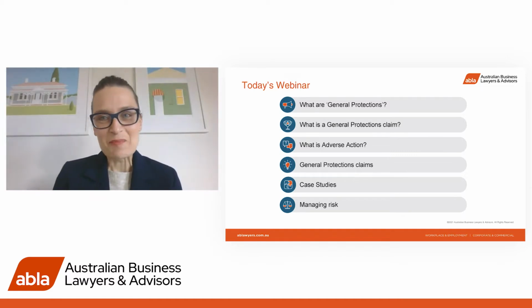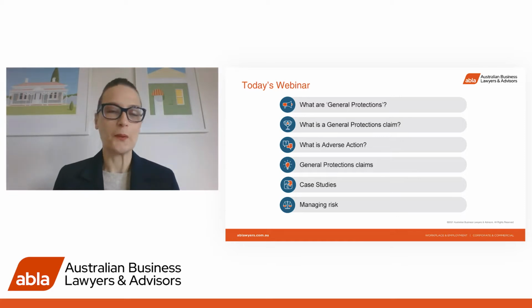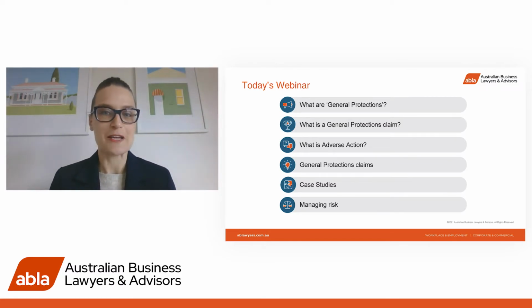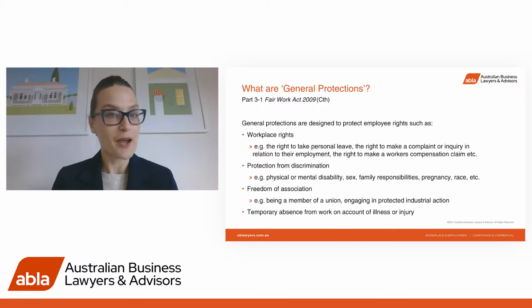Sure, Jules. Today we're just going to run through a general overview of the jurisdiction. I think sometimes it's really good to get those reminders about what the workplace rights are, how it operates, and what the things are that we need to be mindful of. We're looking at what is adverse action, and general protections claims more generally. We're going to run through a couple of recent cases, and how they tie back to some of the older ones, where we've got some interesting guidance from the courts. And at the end, we're going to talk about how to manage risk when it comes to these types of claims popping up in the workplace.